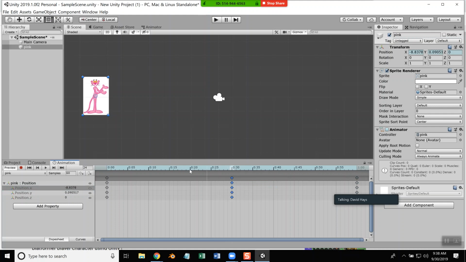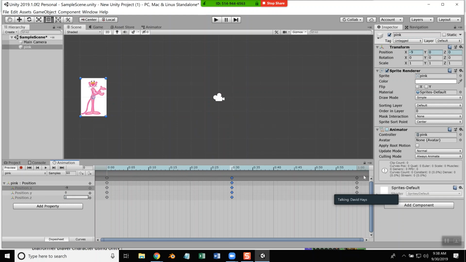So now you see it's moving a little bit like that. Now I'm over here at this key. I could have this say 0, 0, 0. And you see it moving back.